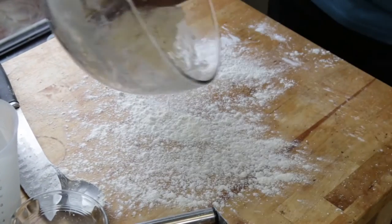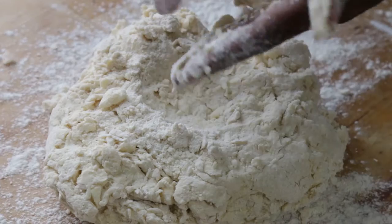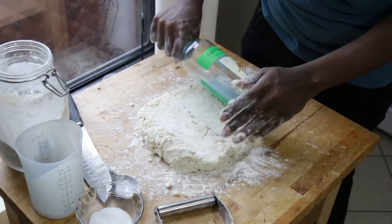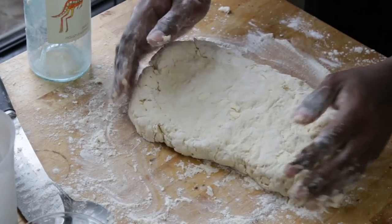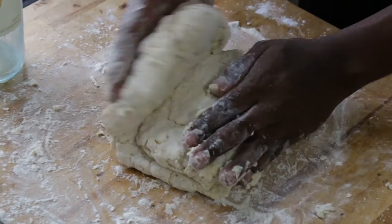Start by sprinkling a little bit of flour on the countertop to make sure nothing gets stuck, which will help when we try to move the biscuits into the pan. Sprinkle a little bit of flour on top as well. Use your hands to shape it a bit first, then take your rolling pin — or an empty wine bottle in this case — and roll it out until it's about a foot wide. Then fold it over itself into thirds, and do this process two to three times. The folding helps create more layers of butter and flour, which creates the flakiness we're all looking for in the biscuits.